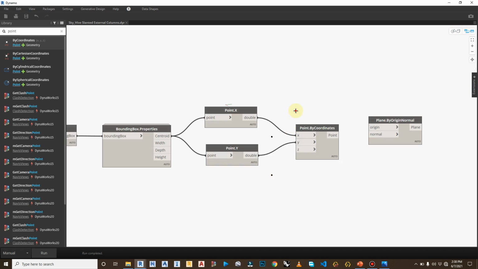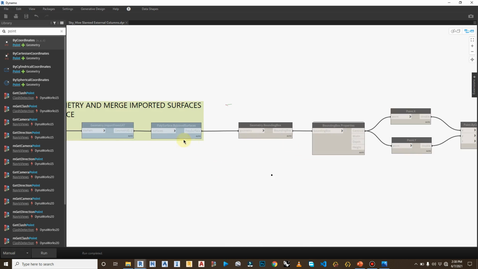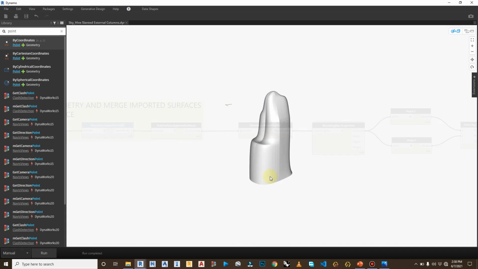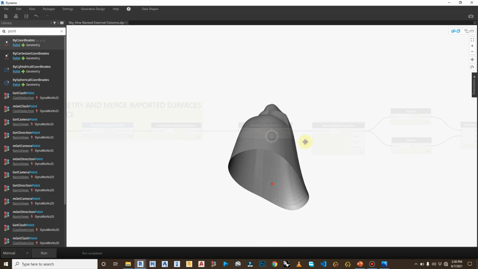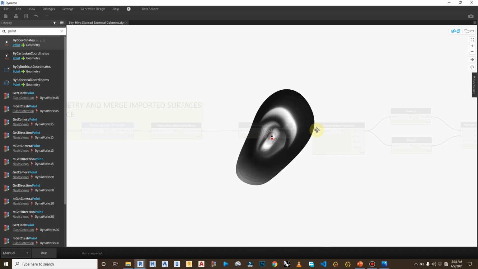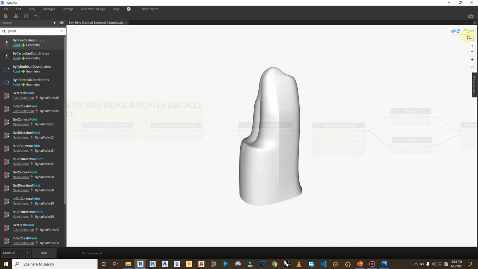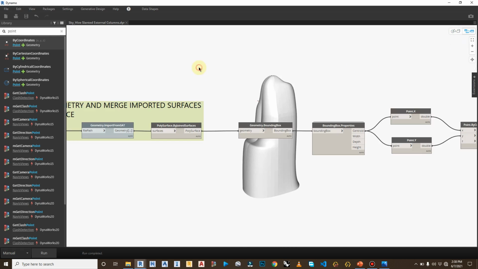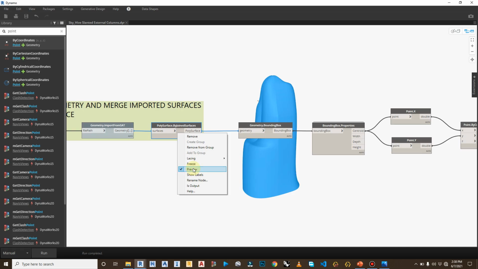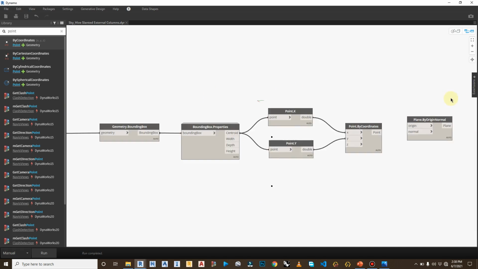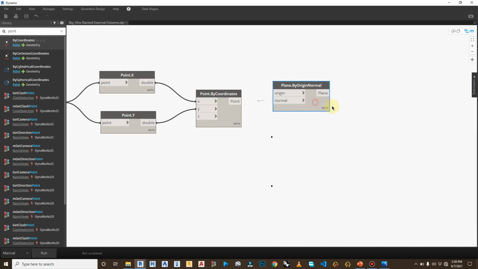If we switch the skyscraper geometry on, preview it, you can see that this is the base and the other is there, more or less where the skyscraper does this kind of belly. Now we are creating a plane from this. We'll hit run.